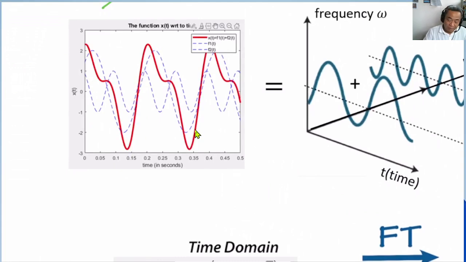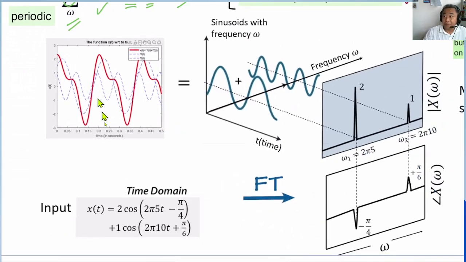And by Fourier series, because it's periodic, we realize that it could be broken down into a cosine multiplied by 2 at this frequency, 2 pi 5, omega, with this phase shift. And at 2 pi 10, we should multiply by 1, the amplitude, but with this phase shift. So x of t, we didn't know what it was, but Fourier series tells us that it was made up by these two. And this is an equality.